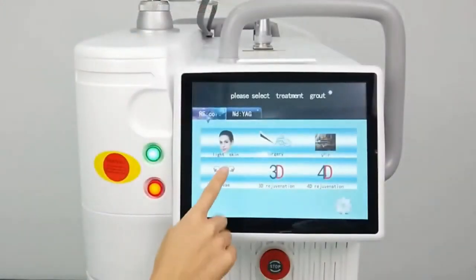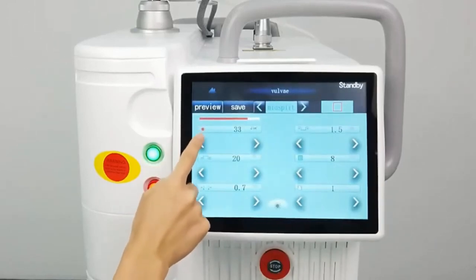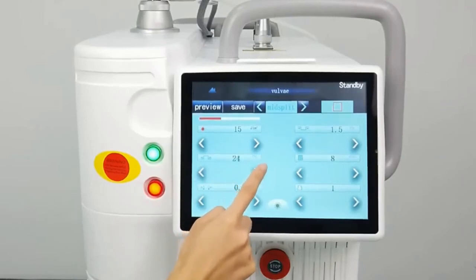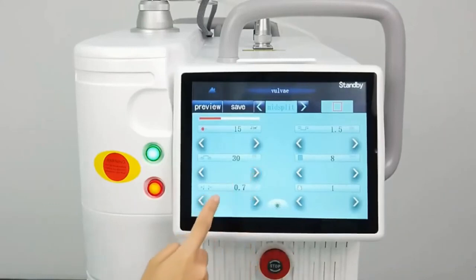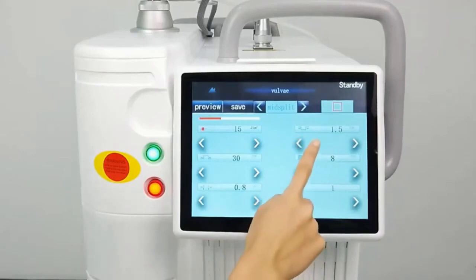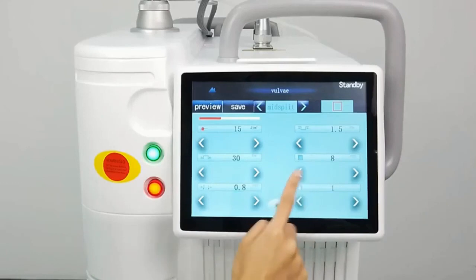The last system is vulva. Here is the energy; you can set it to 15. And here is the pulse width; you can set it to 30. And this is the distance between the points; you can set it to 0.8. This is the pulse interval; you can set it to 1.5.